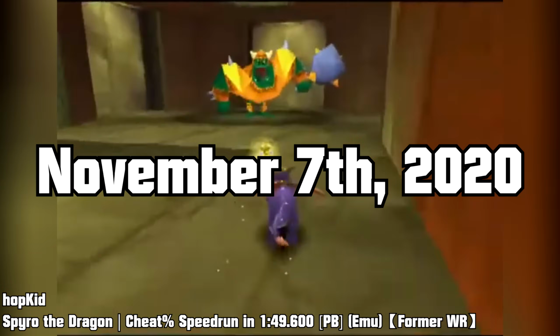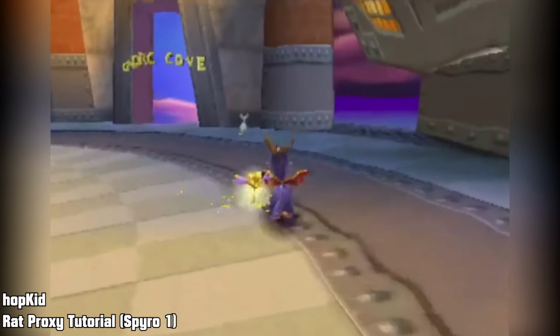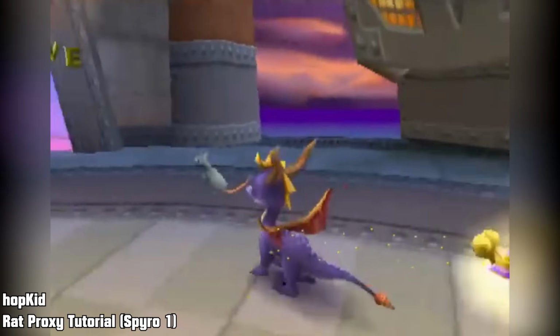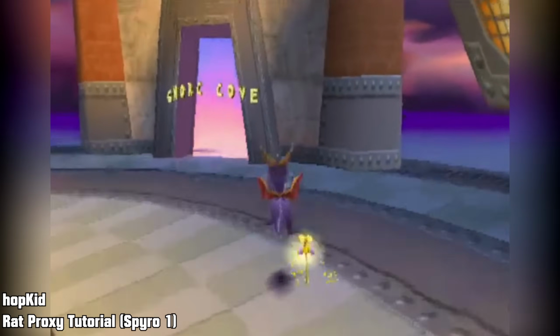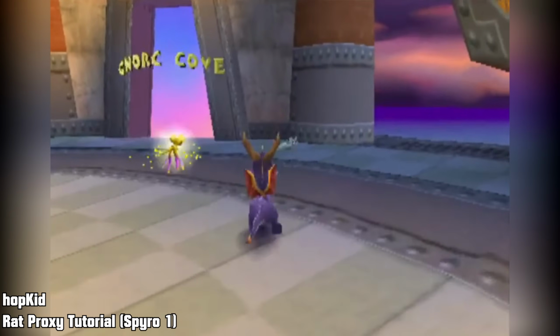While this is important to know for the history of rat proxy, we still need to talk about any percent. Even with a new rat proxy method, this trick was still deemed too hard for any percent, and for good reason. Something I've left out until now is that the rat's movement patterns are completely random. There's no pattern, there's no manipulation, and there's no strategy that makes it more consistent. You are completely at the mercy of Dorito the Rat.